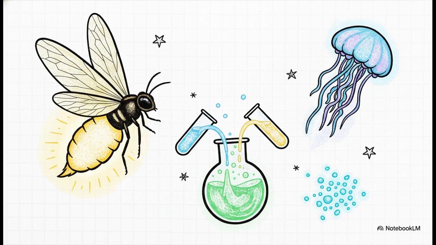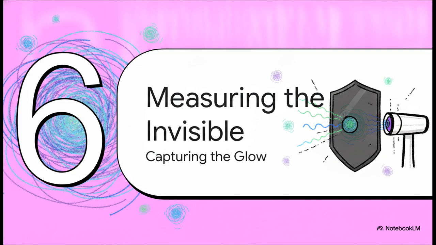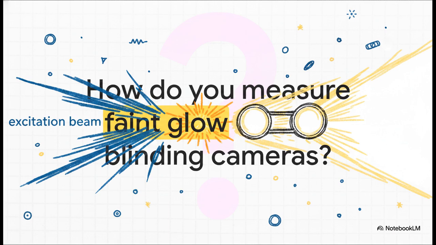It's brilliant. Section 6. Measuring the invisible. How do we capture this? So this brings up a massive practical challenge for the types of luminescence that actually do require an external light source. How on earth do you measure an incredibly faint fluorescent glow without completely blinding your highly sensitive equipment? It's the ultimate optical paradox. You literally have to blast a sample with a super intense beam of light to force it to glow, but that intense excitation beam will instantly wash out the remarkably faint glow you're trying to measure. It's kind of like trying to see a single match being struck while you're staring directly into a car's high beams.